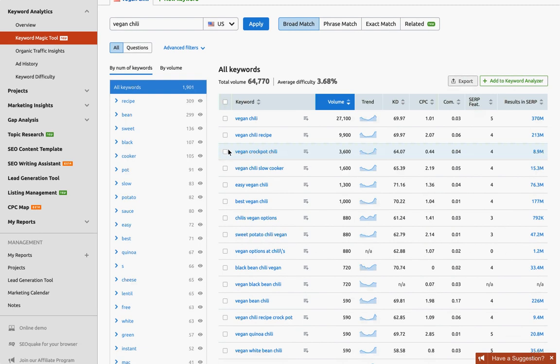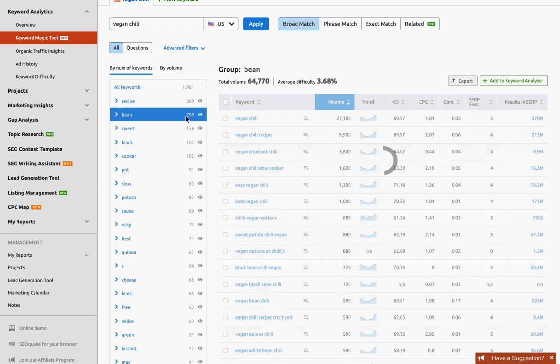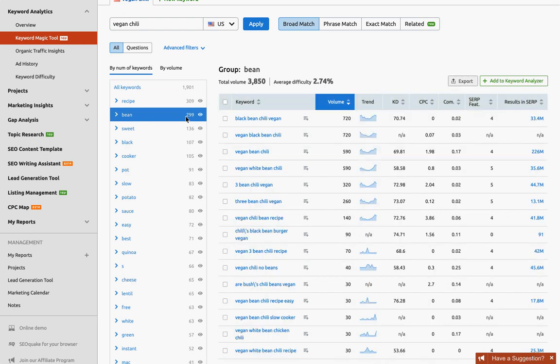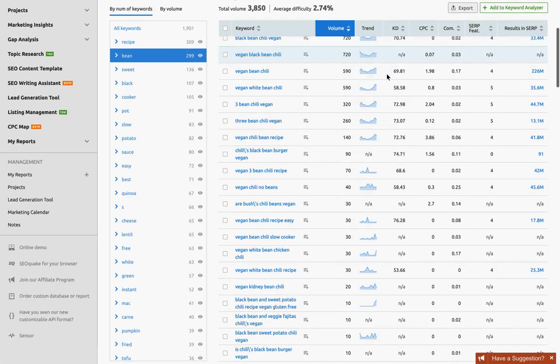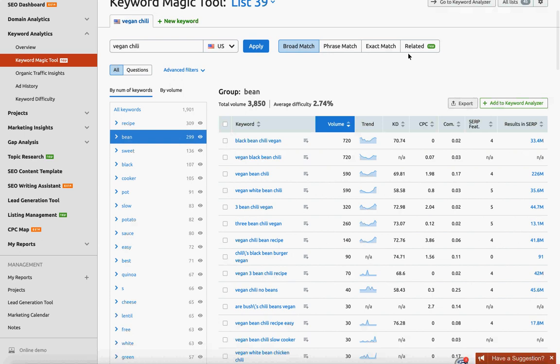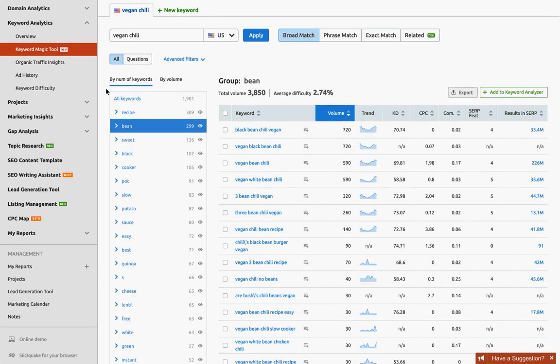And our last filter, on the left-hand side: if you see anything that catches your eye, like maybe I want bean in my chili, I'm going to click bean here, and every keyword will now have bean within the actual listing, along with your volume and your keyword difficulty. It's pretty cool to use these top filters as well as this sidebar to hone in on any keywords that you want to look at, as well as question-based keywords. And question-based keywords, I like to say, are very great for article language and maybe the headline for the article. So that's our Keyword Magic Tool.